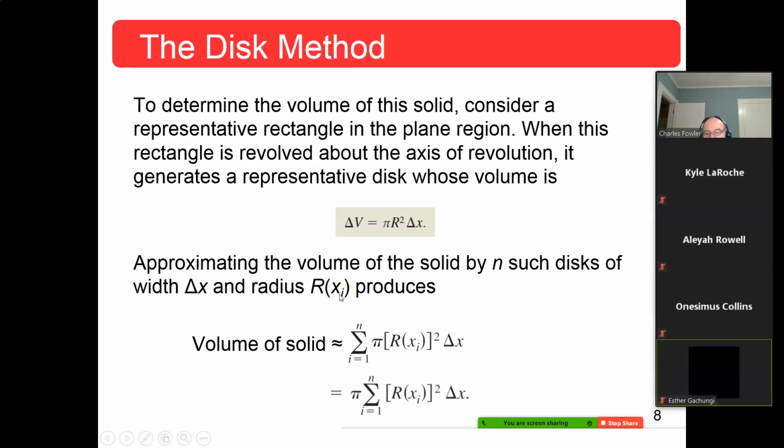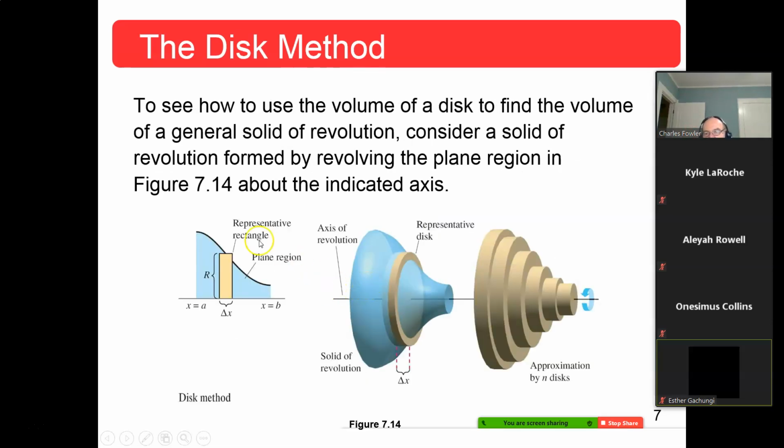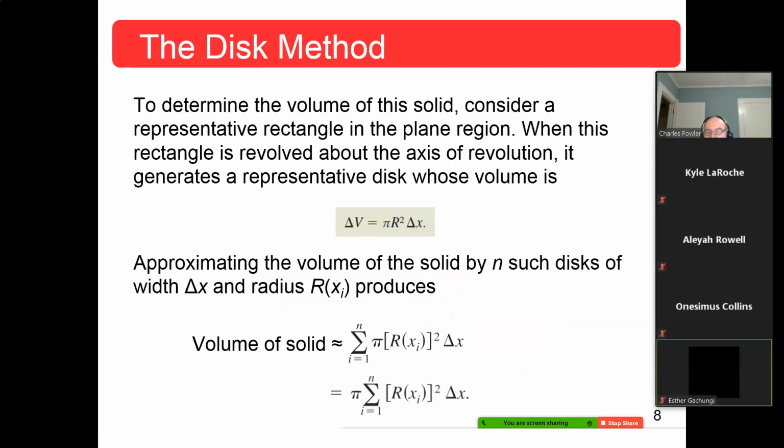So in every one of those disks we'll use this radius for that disk, this radius for that one, that radius for that one. So we use the various r sub i's as the radius, and they will be the function values on the curve for the given x that we're doing. Okay, r of x sub i is basically what we're saying, and that's exactly what they're saying here, the radius r of x sub i. And that produces a volume of solids that will be approximately equal to the solid you're looking for.